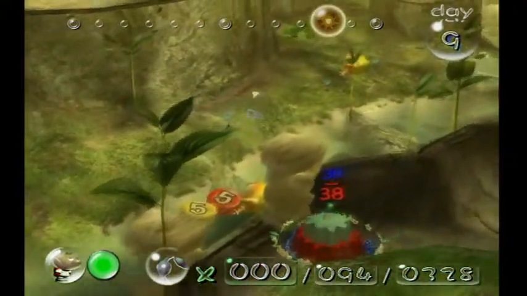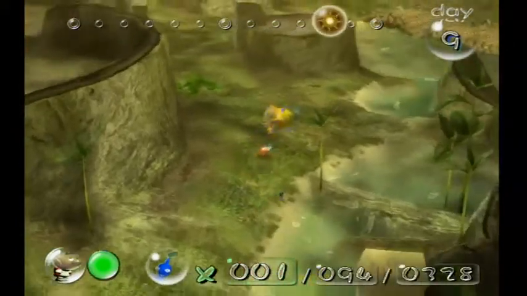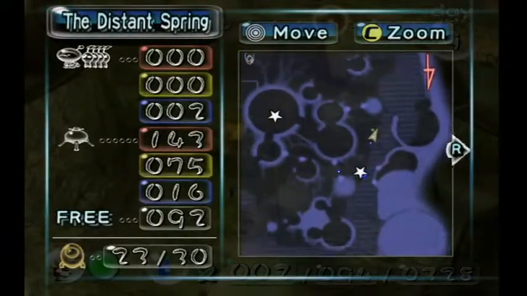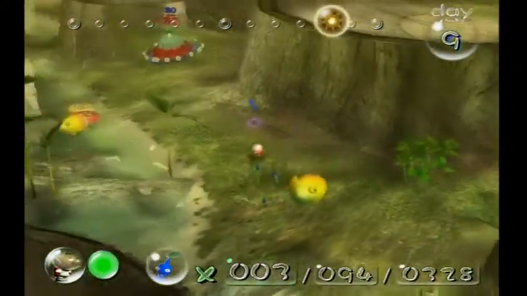Okay. Now, these things are kind of glitching. It's funny. Okay, let's go ahead and pick up the rest of our stuff. Why can't I access... Okay, I can't access the map. That was weird. I couldn't access the map for a moment. Oh, it's because I was plucking a Pikmin.